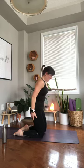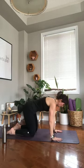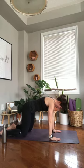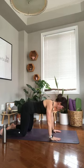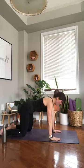So there's two ways to do child's pose. There's our original child's pose, or there's extended child's pose. Child's pose looks like this. If we all want to get into tabletop, tabletop is where our shoulders are directly over our hands and our hips are directly over our knees. Pulling up nice and straight in our back. We're not dipping down. We're not looping. There are no cat-cows here. We're really thinking about having our back straight as a table and our neck extended.